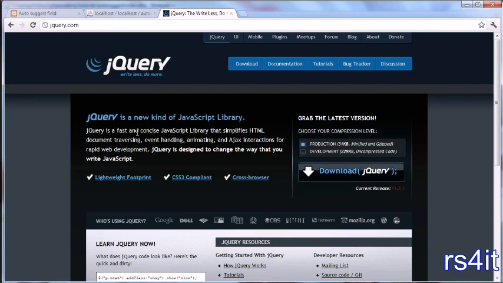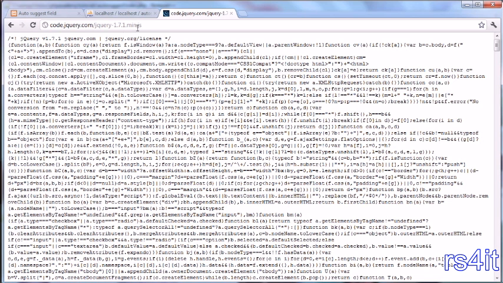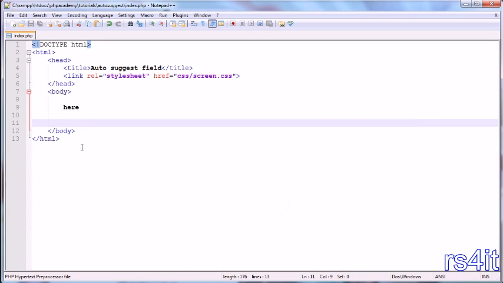So if we go over to our browser and we load up jQuery.com, and we click download here, making sure we've got the production version selected, we can go ahead and just copy and paste this URL in. Probably better to save a local copy of this, but just to save time when I'm creating things like this, I prefer to just take the URL straight from the jQuery website. So let's go ahead and create our script tags. Again, HTML5 doesn't require you to give a type on this, so we can just say script source equals. I'm going to go ahead and just paste that straight in.